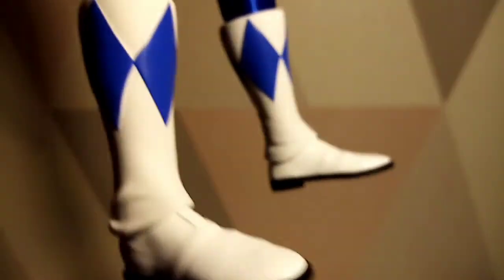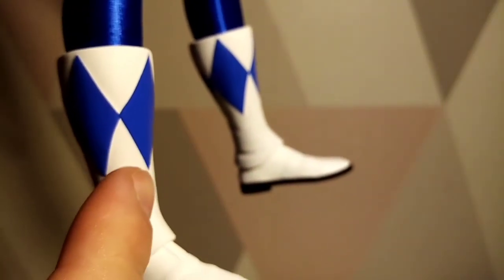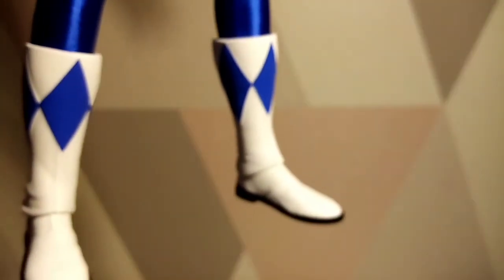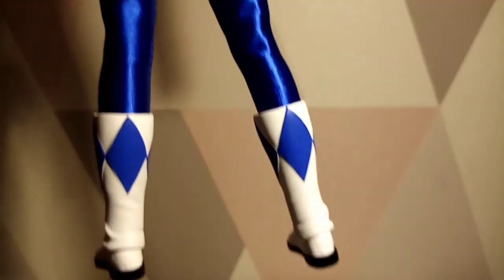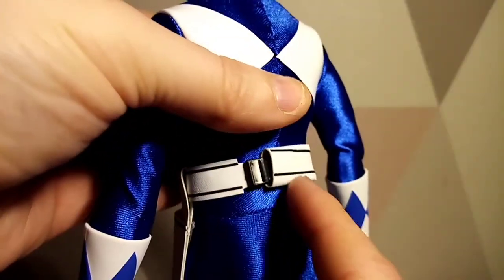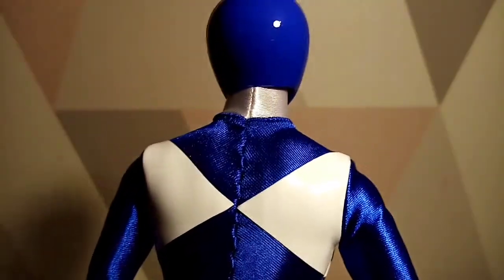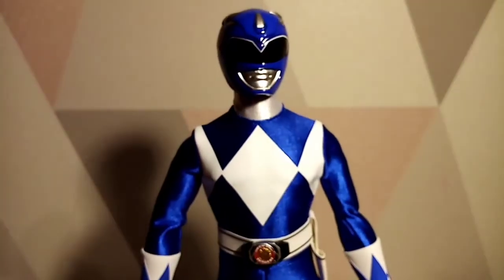We've got the beautiful boots. The boots and hands are hard plastic, but you can see a difference in tone - this is a bit more sparkly where the body is more matte, and there's even a difference between the helmet and the body piece as well. For me it's not a deal breaker. Underneath you get Hasbro endorsement dated 2021 and Free Zero branding. On the back you've got a nice belt which I believe you could take off if you really wanted to, and then you've got the two connections at the back.